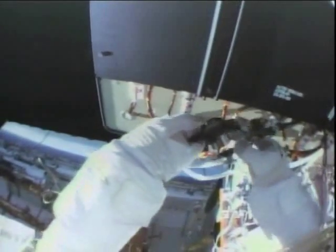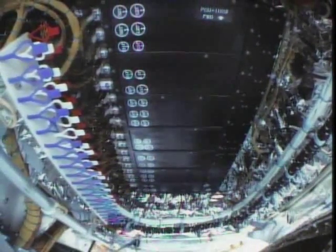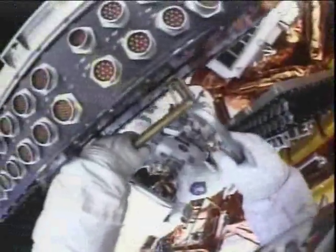Here's a view of the orbiter prior to the third EVA. That morning we woke up, got into our spacesuits, ready to go out the door. With about 20 minutes to go, we discovered that one of the water valves on my backpack had sprung a leak. Suddenly we were in the situation of wondering how the day was going to go. This was our most challenging day — it was the power control unit replacement. We overcame that, resized the suit, and then came the scary part: for the first time, we unplugged the telescope, so it was totally unpowered for the first time in 12 years. Then Rick and I started disconnecting all 36 connectors.